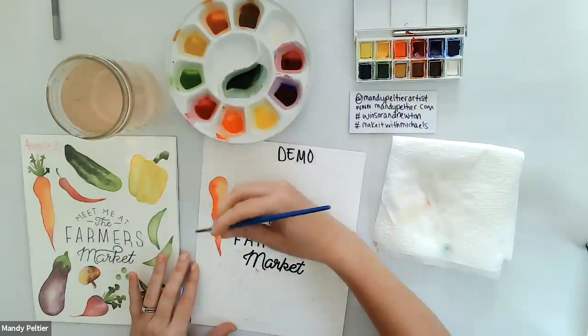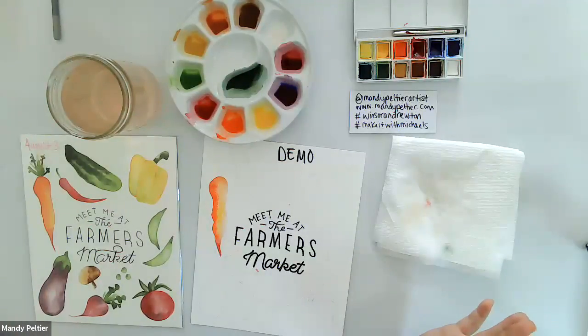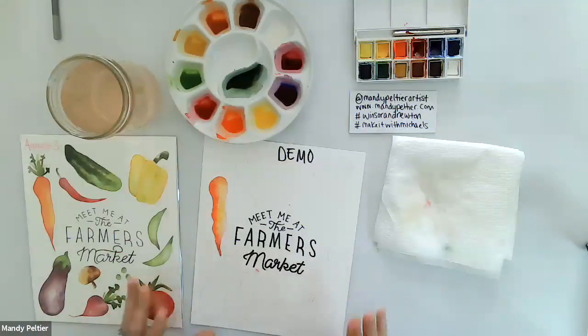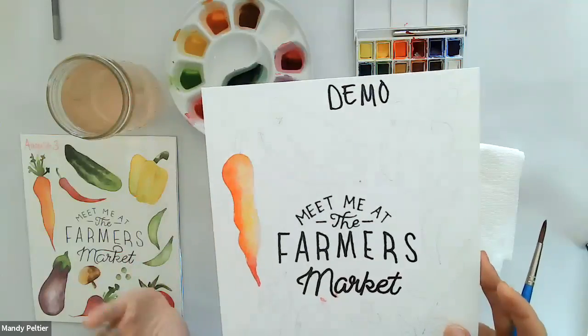You can even put a little bit more red down on the tip if you want, and you're done. Like, that's it. That's the carrot. Okay, so it went really fast, right? But hopefully me demoing it for you first will make it a little bit easier to follow along when we do the actual thing. Just remember, these are meant to be loose. Doesn't have to be perfect.